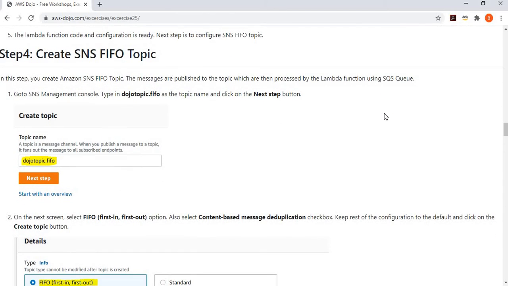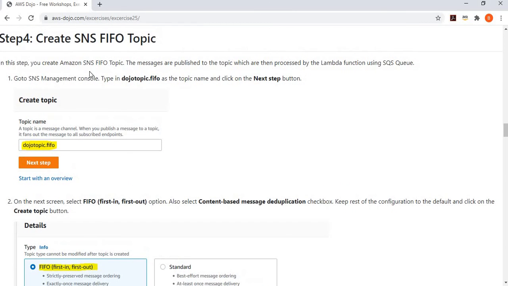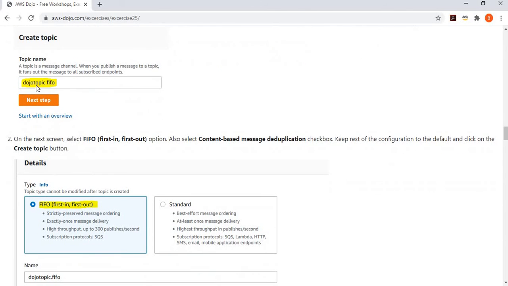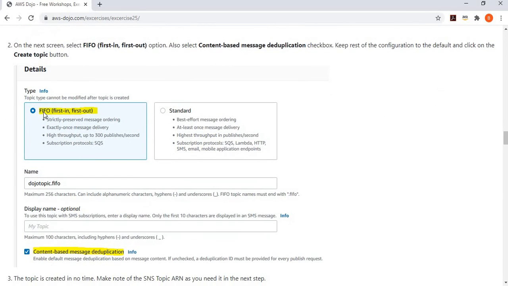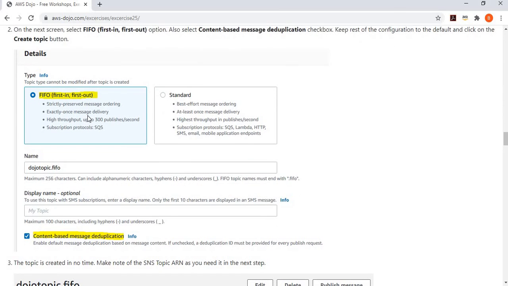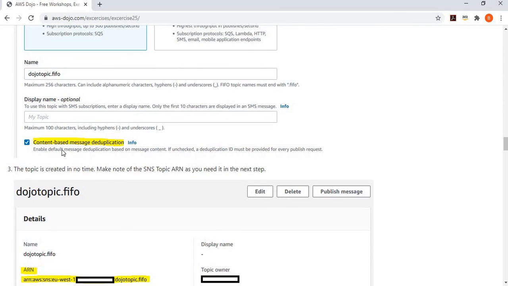Now we go back to the actual work. So first we go and create an SNS FIFO topic. You go to the SNS management console and say, I want to create a FIFO topic called dojo topic.fifo. This one is a first in, first out kind of topic. In this case, I'm going for content-based message deduplication.